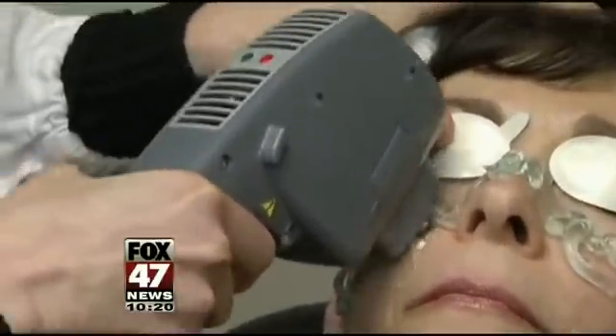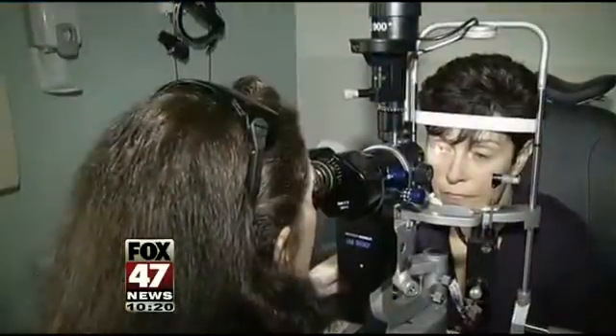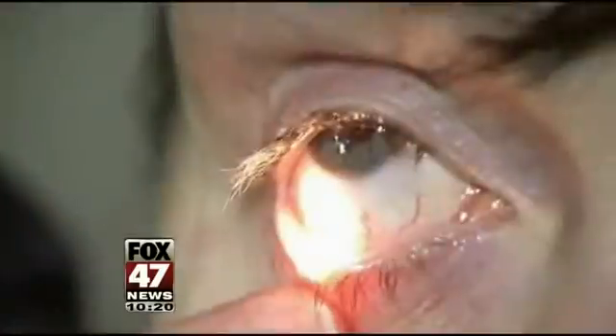And in the process, it heats up the eyelids. The heat is melting these oils that have congealed inside the eyelids. So after the therapy, you'll see that I also do a session where I actually push on the oil glands to release all the oil that's clogged up in the eyelids.